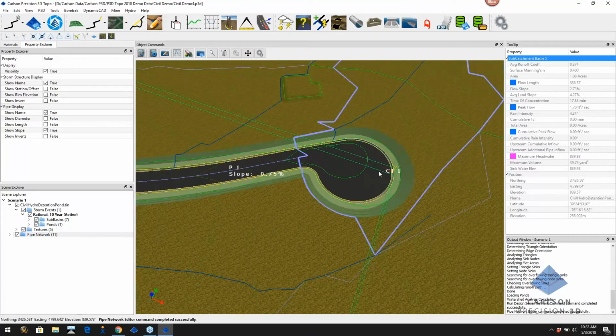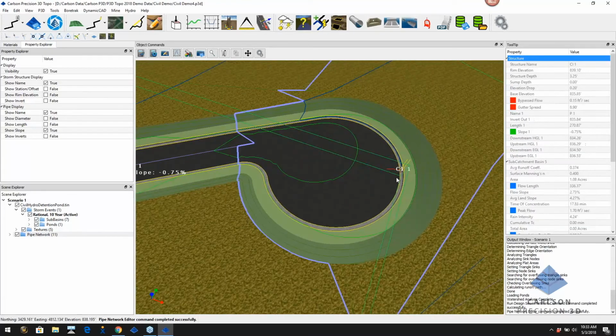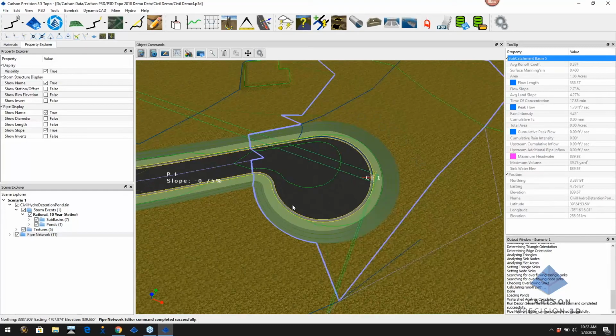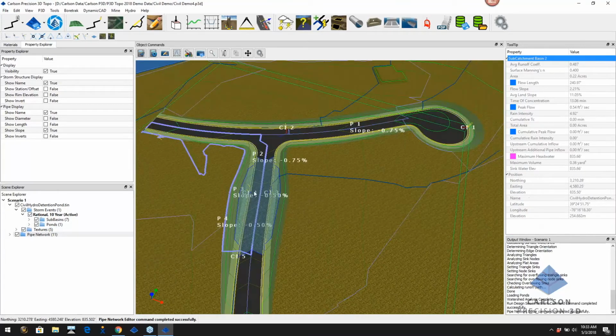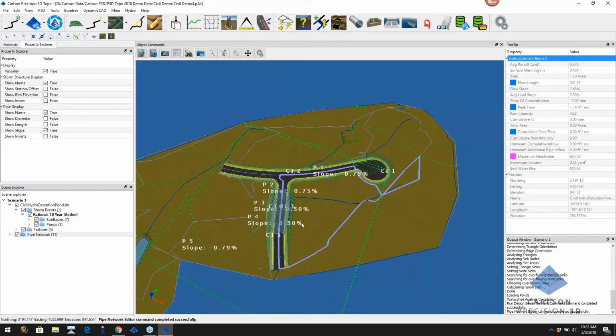I don't think this is right either. Typically, you will see gutter spreads that are just ponded out here, where you just see a little ellipse out here. It could have been something I did. I don't know right off the top of my head what it is.